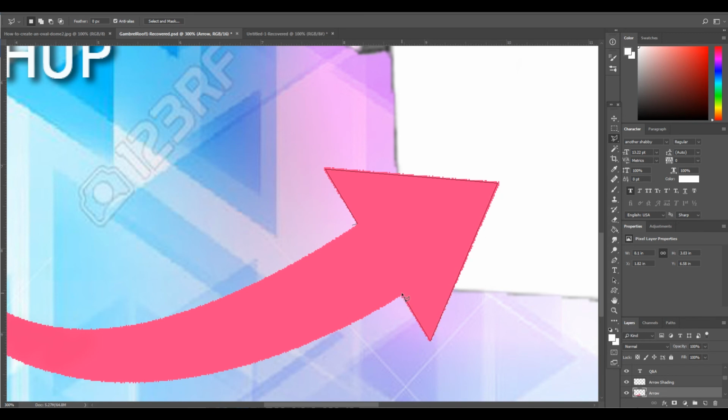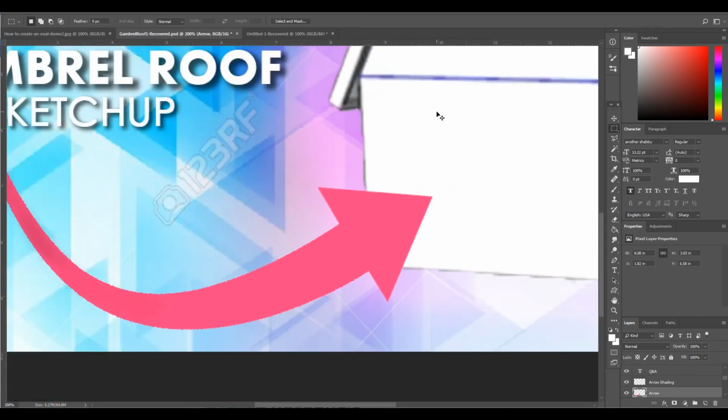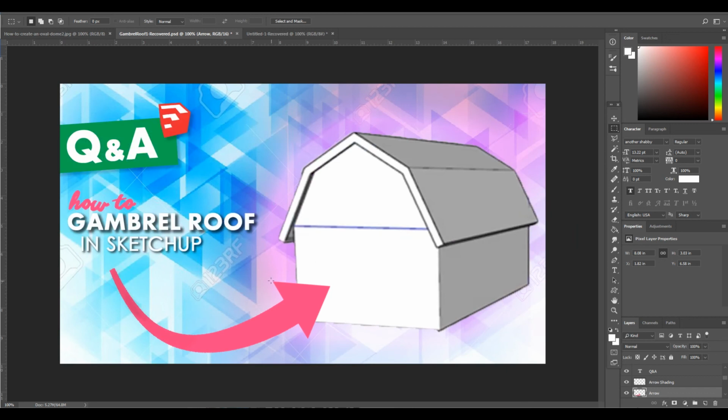you could just come in and use the marquee tool and go all the way around. Now, I think probably using the pen tool is easier, but look how much of a difference that makes, this sharp, crisp edge versus this jagged one. So those are the three things I wanted to talk about.